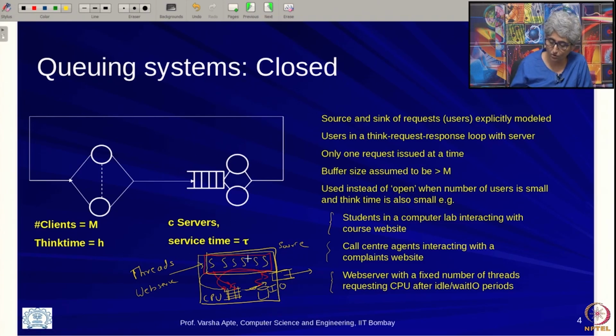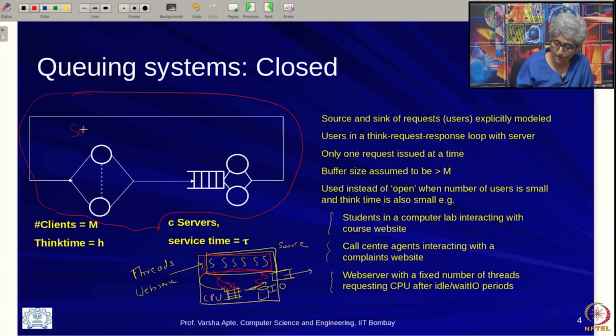The reason it is called closed is because if you think of this whole thing, we represent it like this with this kind of picture. This is the source and actually in a way it is a sink also. This is where the requests come from to the server, and this is where the requests go back. And why is it the source and the sink?